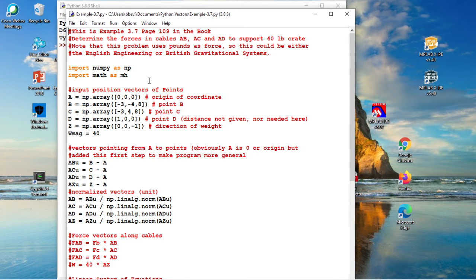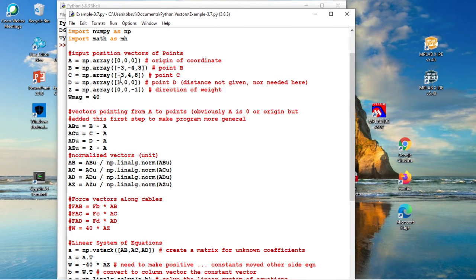Okay, when you see the word weight, you're talking about a force that's due to the gravitational acceleration or attraction. So anyway, we're using NumPy and math, and the first thing I want to do is establish the vectors, or unit vectors, associated with each one of the cables, and we're going to let the point A be the origin. We don't have to. We could use whatever we want, and in different problems you'd use something else, but in this case it makes sense to use that. And then we find the position vectors of these points. This is at that position, this is at that position.